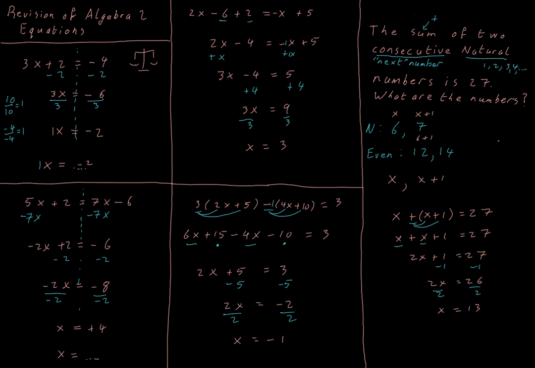But my job's not done because I was asked for what are the numbers. So 13 is my first number, and then the next consecutive number, my x plus 1, would be 14 for the natural numbers. Now this is where we really need to be leading ourselves, that we can not only handle our basic application type questions, but that we can interpret the language and problem solve, figure out the steps in a problem. We have to tell ourselves a story here, and at higher level, that's where we're pushing ourselves towards. And that is what we need for now.